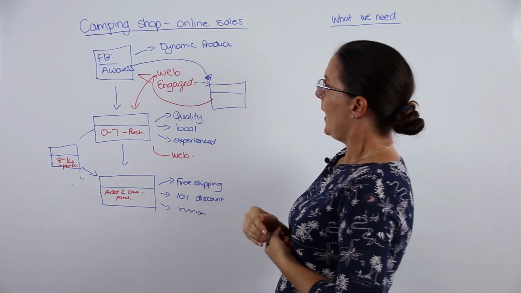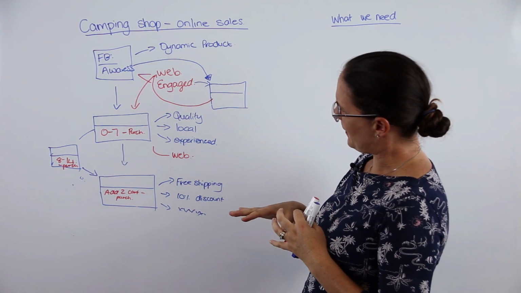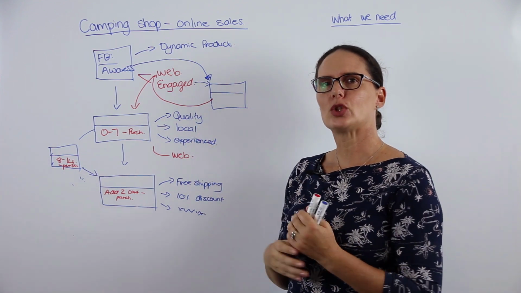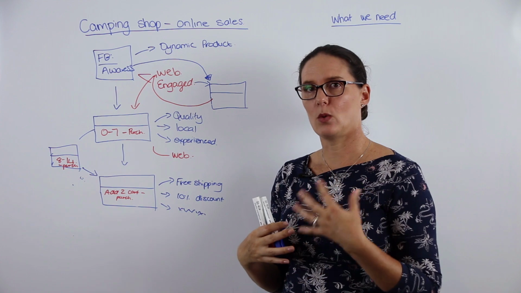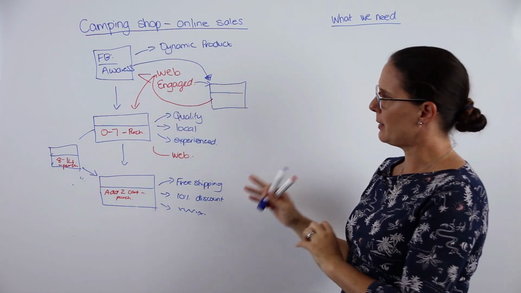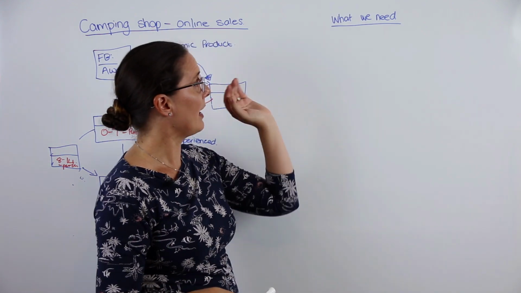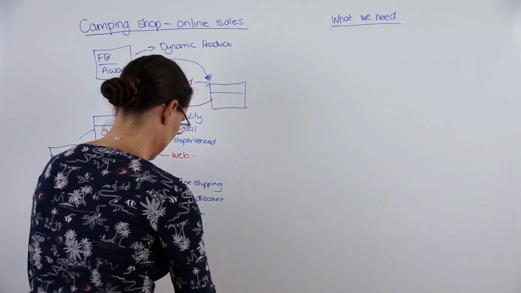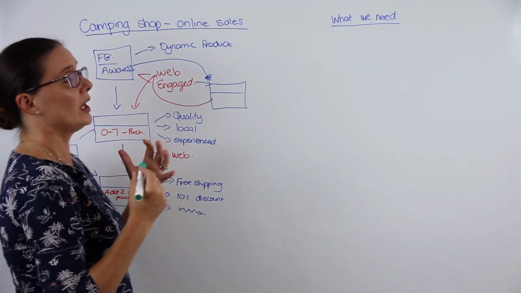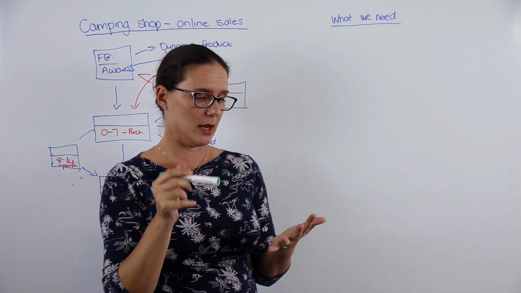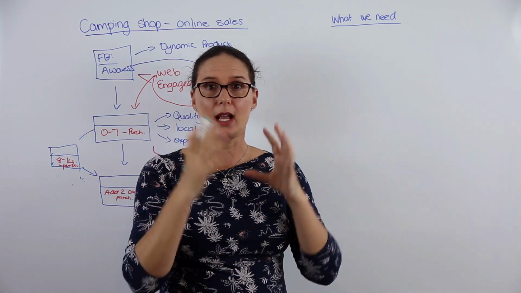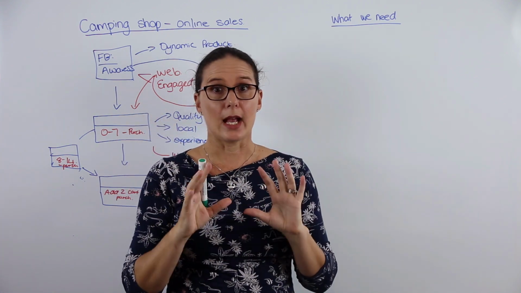So that looks a bit of a mess, but once we have that drawn up, we need to then go and make sure that we have everything that we need in order to be able to create this funnel. It's all fine and well designing that, but we need to go and have a look at our audiences. So the first thing that we need to do is check that we have our business manager set up, that we have our ad account set up, that our pixel is tracking, that we have a catalog, that everything is working as it should be.